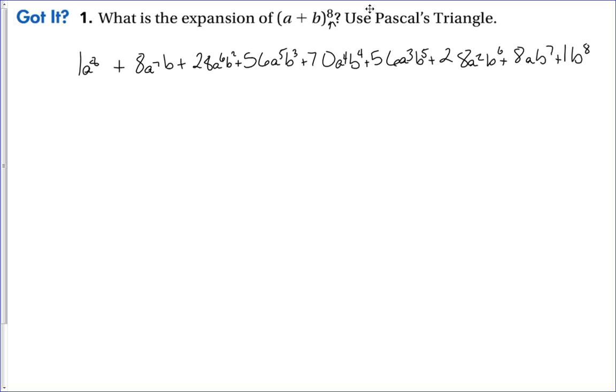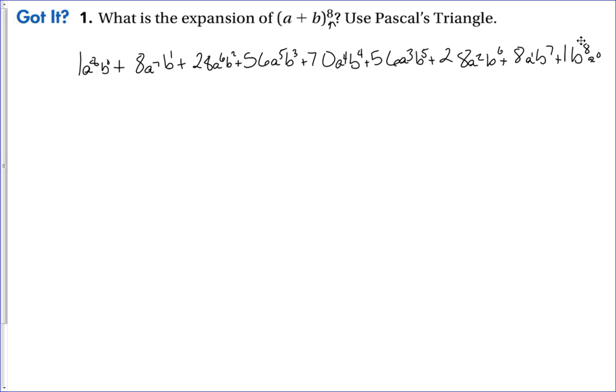Now, the 8 also comes in one other place, all right? I'm going to go ahead and write in the b to the 0 here and the a to the 0 here. And I'm going to put the 1 on the a here and the 1 on the b here just to explain this part. Add these two exponents on a and b. What's 8 and 0? 8, and that's what our exponent is. 7 and 1, 8. 6 and 2, 8. 5 and 3, 8. 4 and 4, 8. And as you can see, 8, 8, 8, 8.